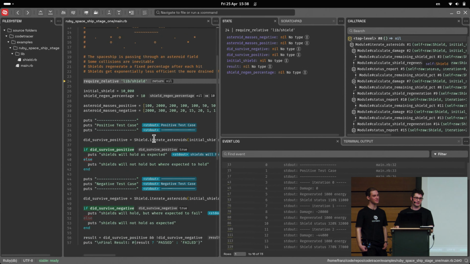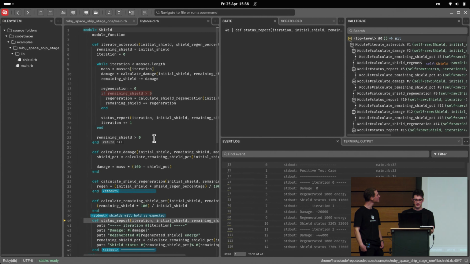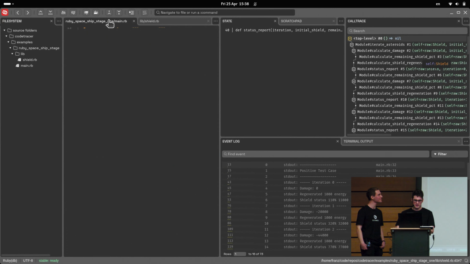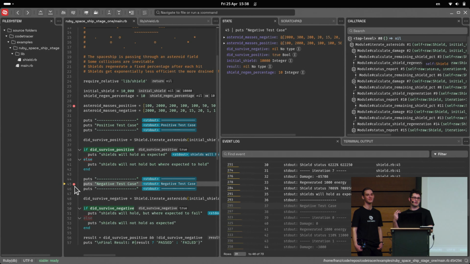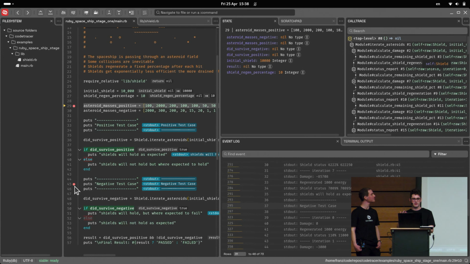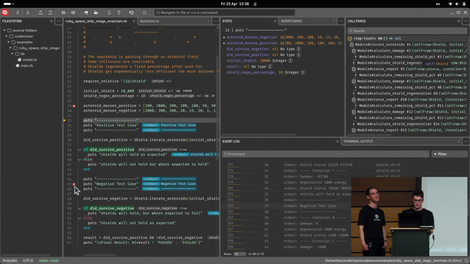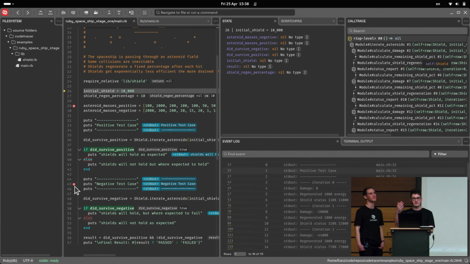Okay, so what are we seeing here? As you would expect from any debugger, we can jump forwards in code, we can add breakpoints, and of course we can navigate to those breakpoints at will. But what's interesting about CodeTracer is that we can do every one of those steps in reverse. So we can jump backwards to a previous breakpoint, or navigate backwards to a previous line of code.